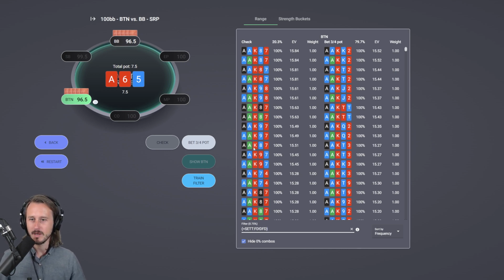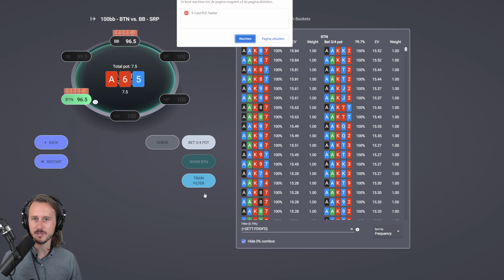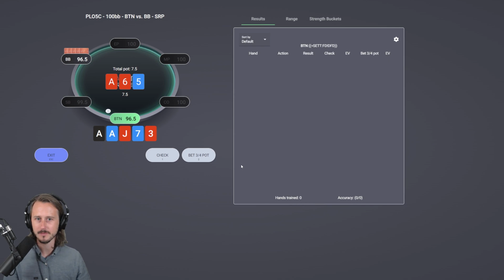One other thing that I think is fun to show all of you guys before moving on is that if you click on the train filter icon on the bottom, you can actually do a lot of training for post-flop. This allows you to practice a lot of hands and test yourself on either your entire range or on a specific bucket. Okay, so let's see what happens here. It's loading a little bit.